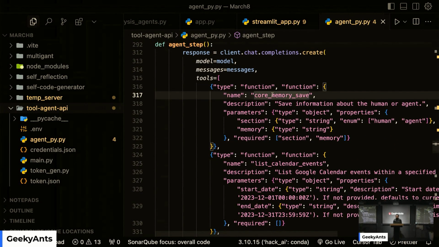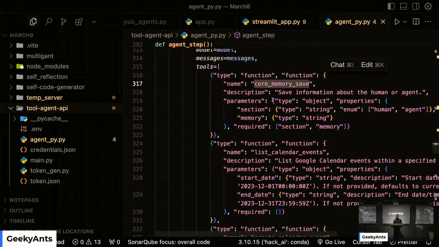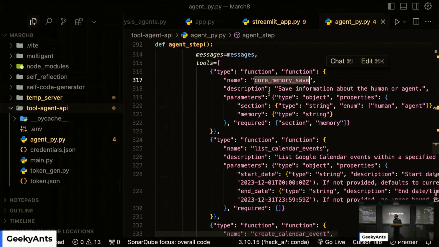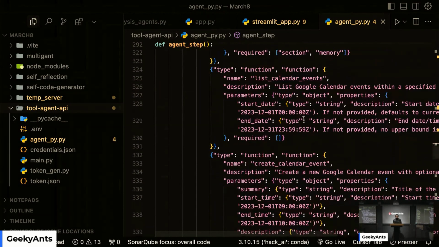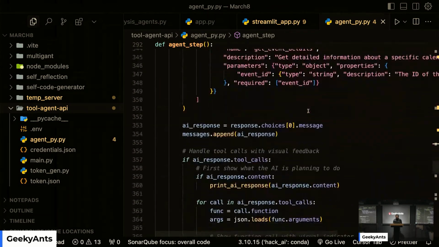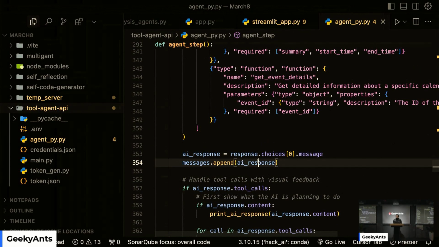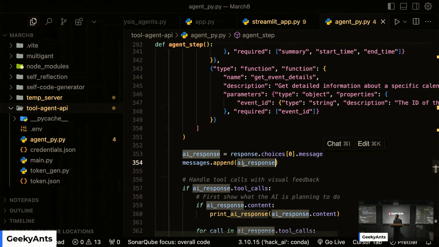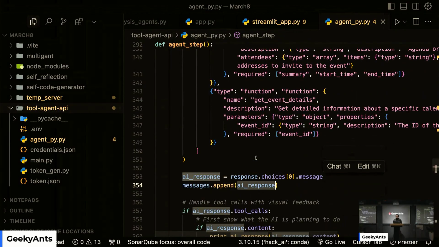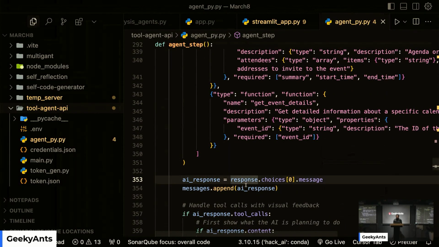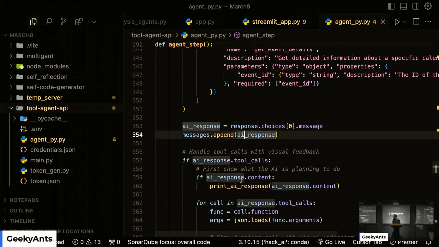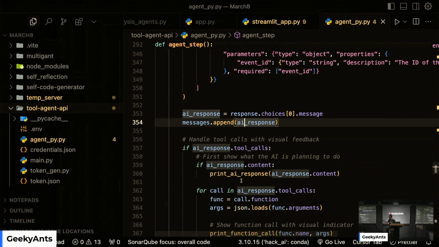These are the tools in the tool list, where we have a tool name, the description of the tool, then the parameters and their descriptions, simply with the other functions also. Then we are simply calling the LLM with the OpenAI API with the input itself, and it generates the AI response. If any tool needs to be called, OpenAI sends the response in a tool call itself.